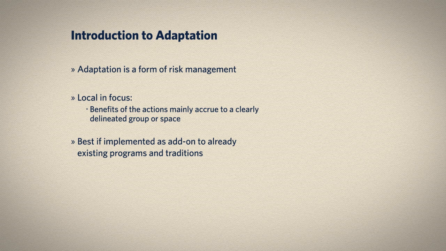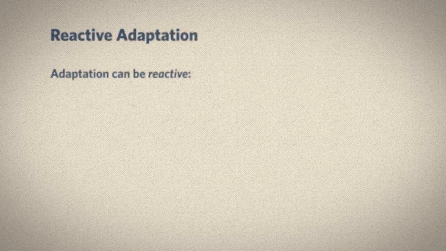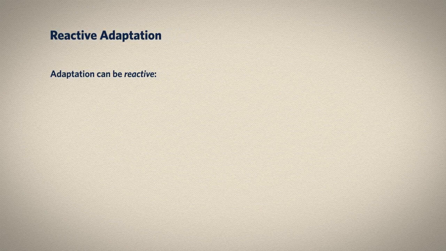Adaptation experts delineate clearly between reactive and proactive adaptation, in part to identify the ways in which we have to advance our knowledge and practice to address a potentially unpredictable future. Adaptation can be viewed as reactive in either stimulus or form. By stimulus, we mean the driving force behind the adaptive action. If we observe that water is becoming more scarce, we can develop irrigation systems that address the problem, for instance.